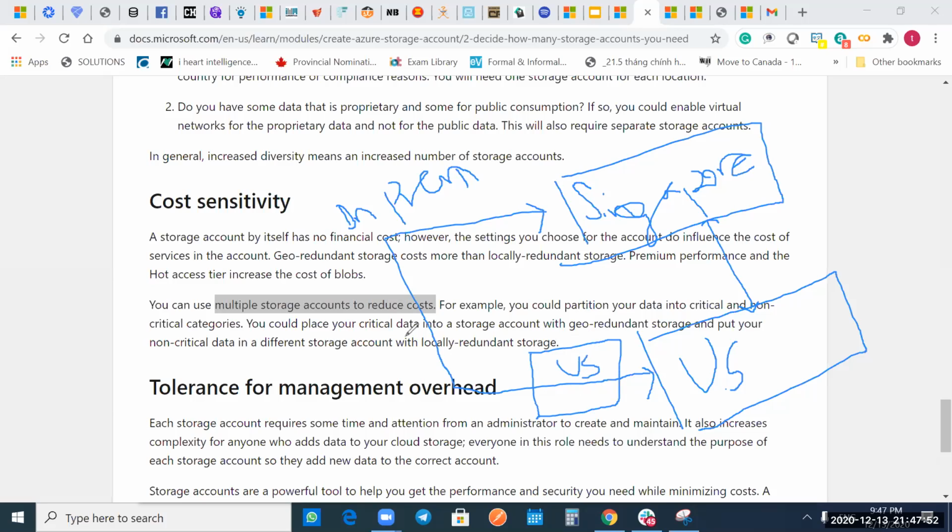Basically, because this provider is a third party, I can access their storage, but I have to transfer from somewhere else's storage to there. For example, I cannot let this provider go directly to my on-prem database because of security reasons. They cannot connect to this. I have to go through this step of storing my data on the cloud first and then move it to their account. So in this scenario, to reduce the cost, multiple storage accounts could be used.